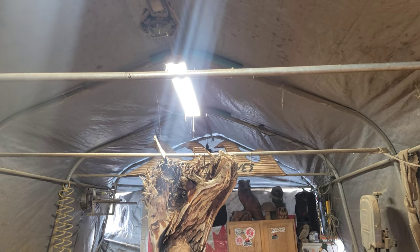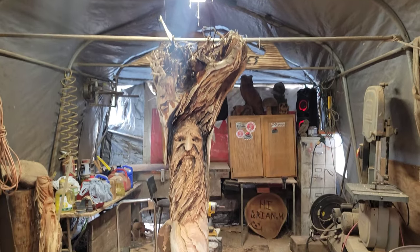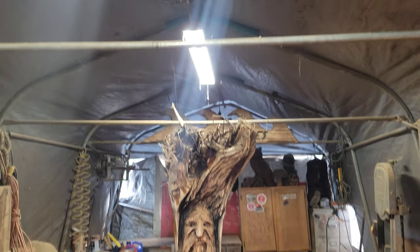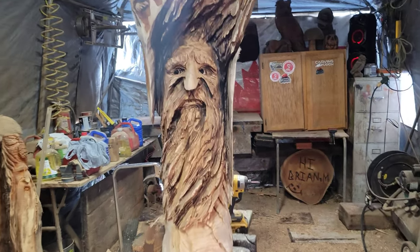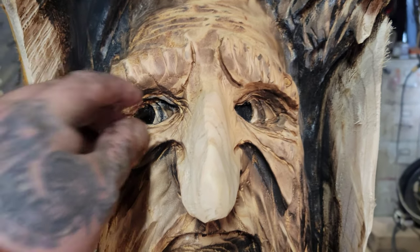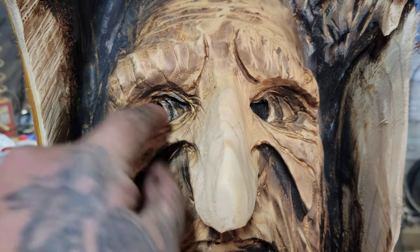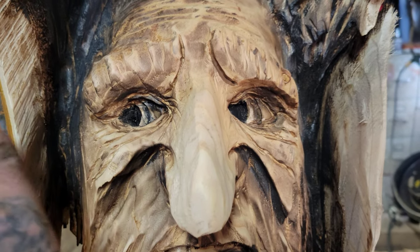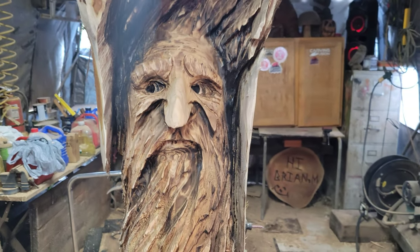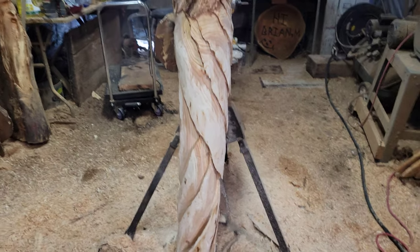I don't know why, but in the morning I don't get this reflection but now at around one in the afternoon I'm getting a reflection — sorry, I've got my door closed for filming and it's just weird. But here it is anyways. For beginning carvers wanting to learn how to carve eyes — these ones aren't that great but you can see how deep they're sunken into the face. The hardest eyes to do are the ones looking straight at you, so try and make them look one way. And I was just having fun carving, so I carved some spirit lines down here — going to leave it.